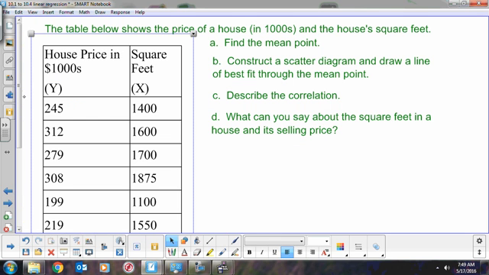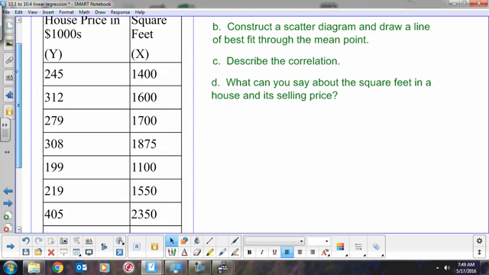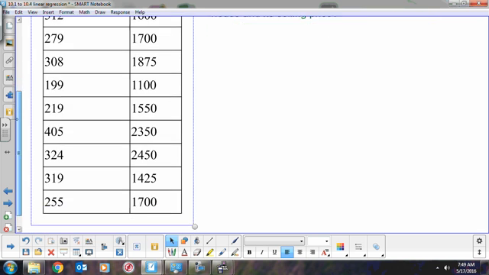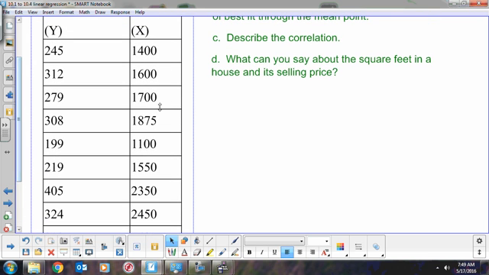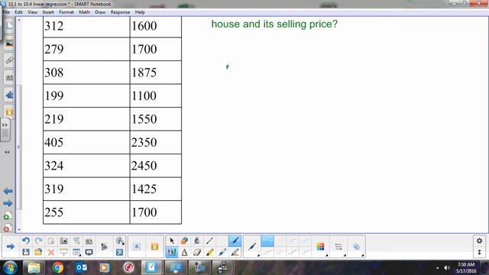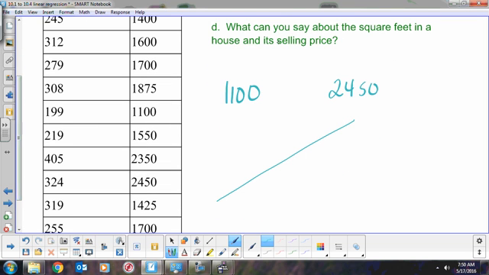So let's go back a minute. Let's go back to this data set. Let's see, price and square feet. So your square feet here starts at, your lowest is 1,100, and what's your highest? 2,400? Does that look right? 2,450? All right. So you're going to find this regression line, and you can use this line to predict what a house should sell for, as long as the square feet are between 1,100 and 2,450 square feet.